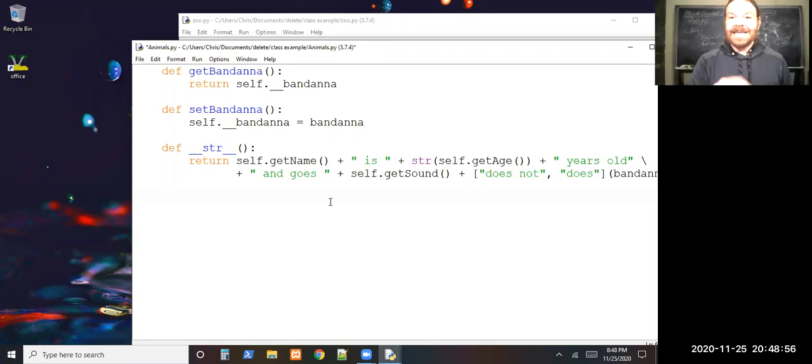We haven't seen that notation, have we? It's already been a while.